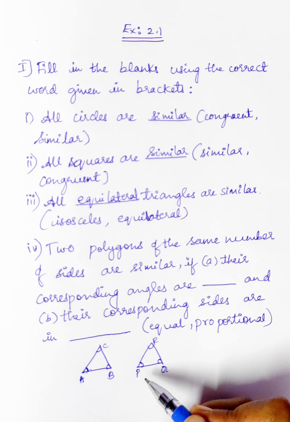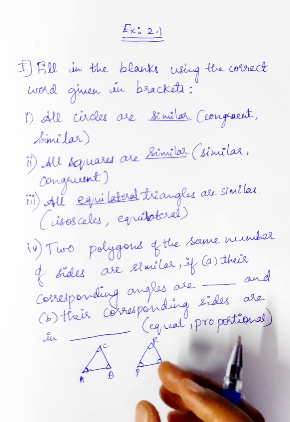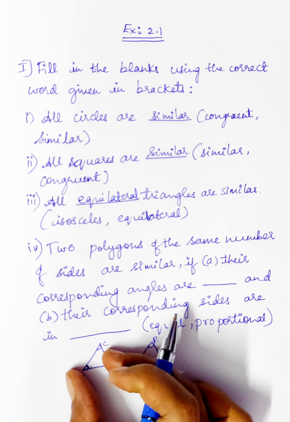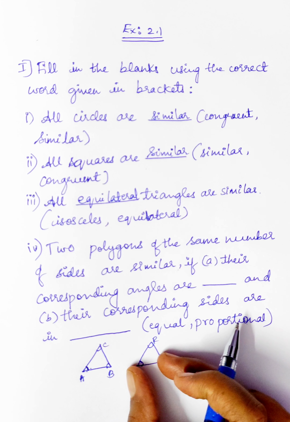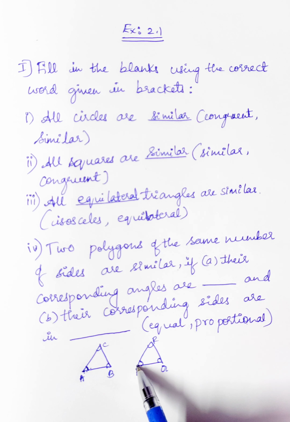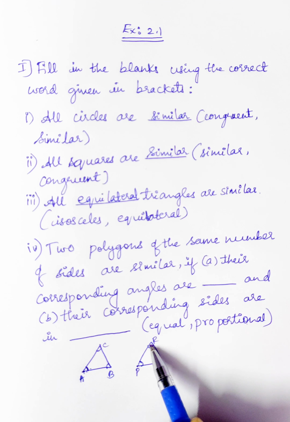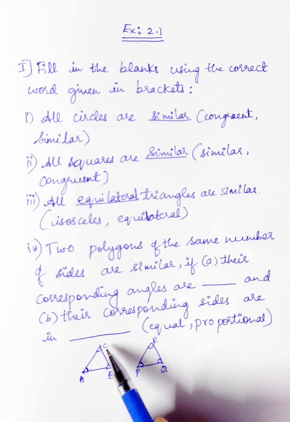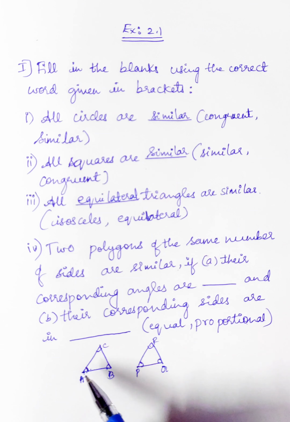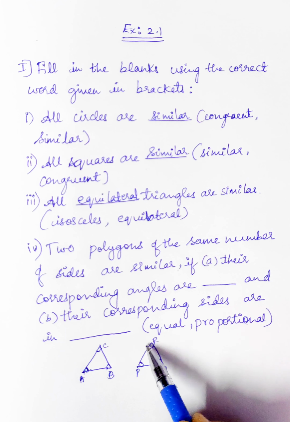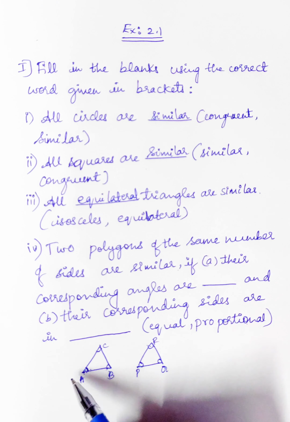See, I will tell you another example. If you take this figure and place it on PQR, this angle comes equal to this, and this will be placed on R and this will be placed on Q. B will be placed on Q, C will be placed on R. So this angle is corresponding to this, is corresponding to this, is corresponding to this. So these are called corresponding angles.